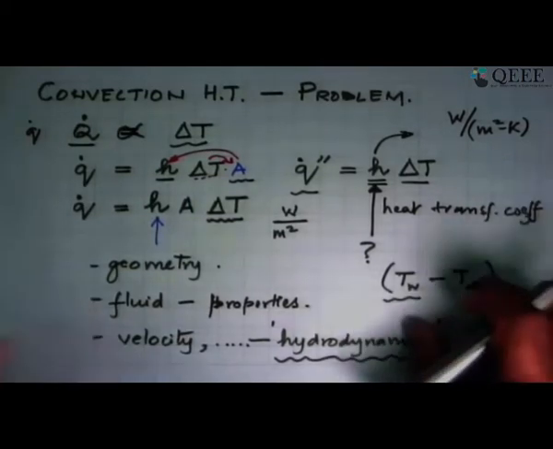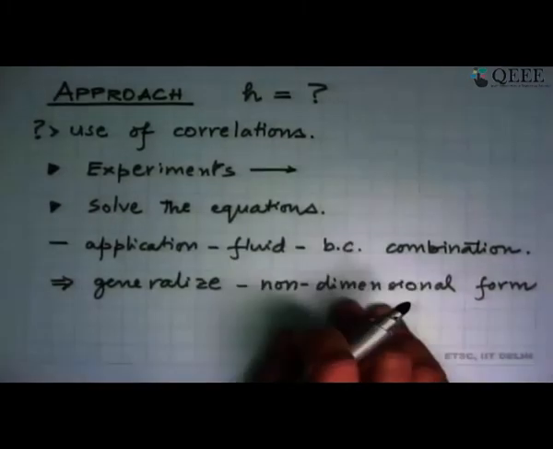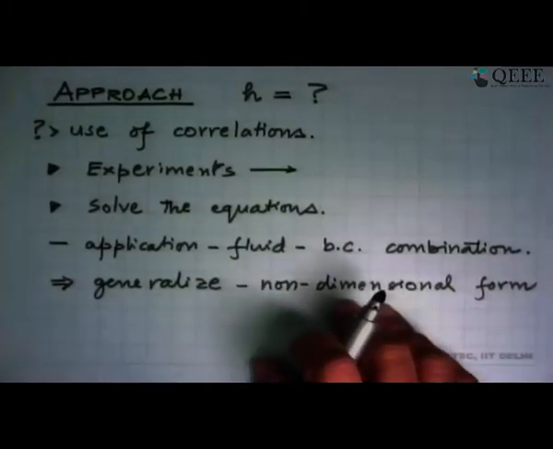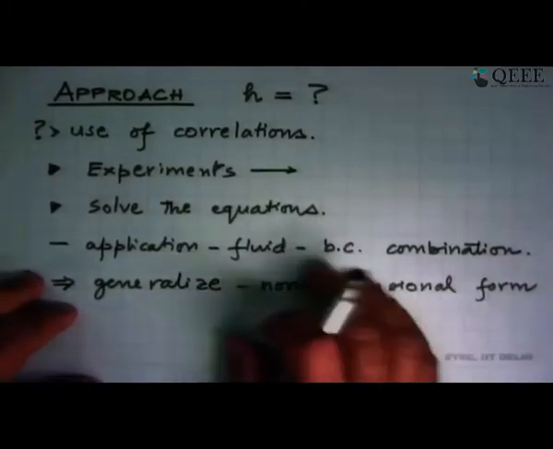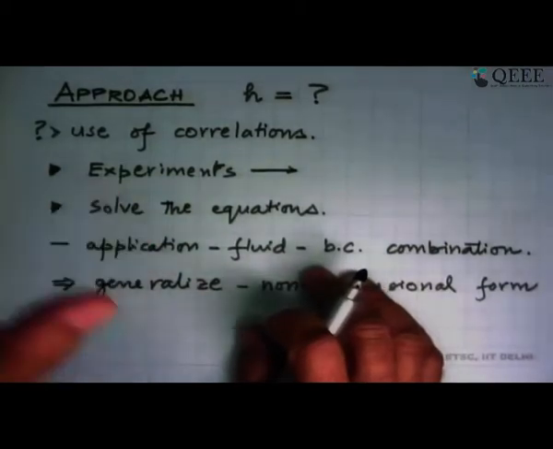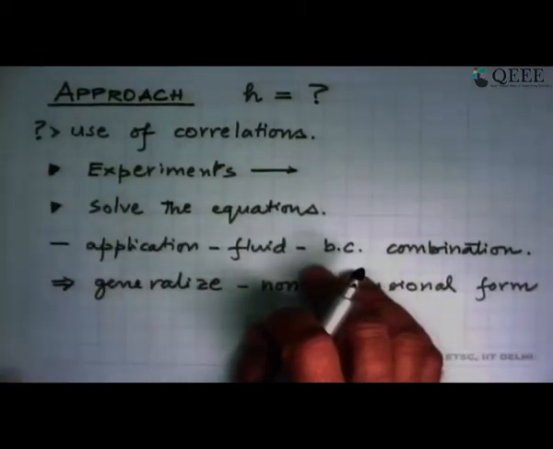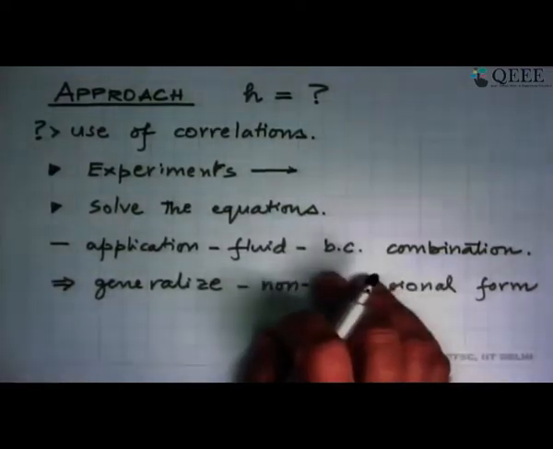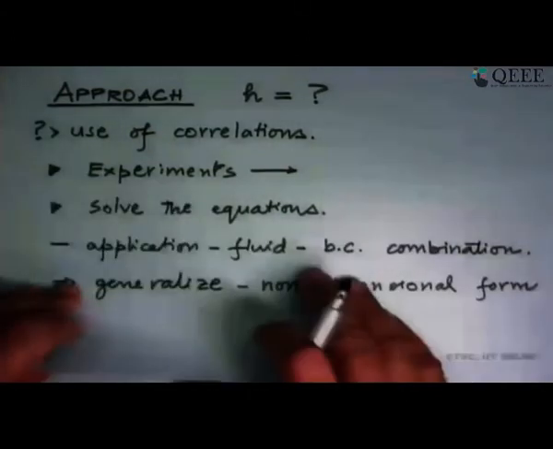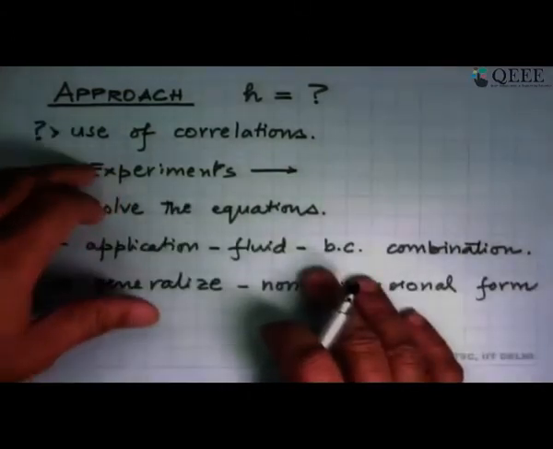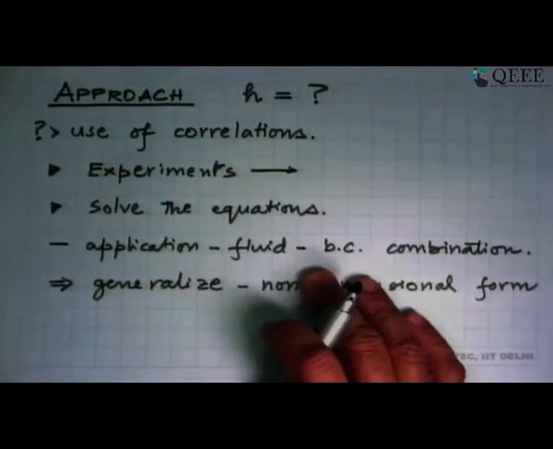So that's what we do. How do we get H? Historically, there have been two things that have been done. People said, well, I'll perform some experiments for that particular application. I'll heat it up at some point. Then I'll measure the temperatures. And I will do many such experiments for many such values of the experiment and then make a correlation out of that. That is one thing, and historically that's how we got things first, say about 70-80 years back. That's when the first of these things started coming out.